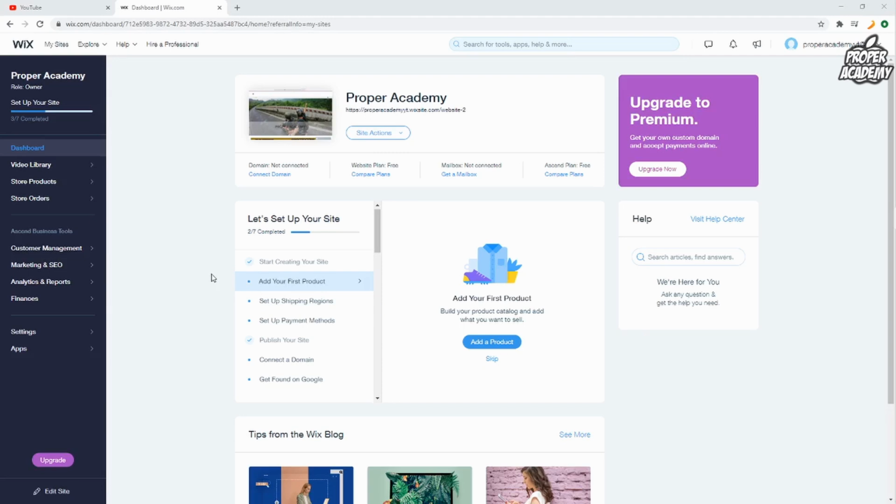Anyhow, I'll get right into this video on how to add music to your Wix website. So all you want to do once you're on the dashboard is click on the site actions for the website that you want to edit and click on Edit Site. And this will bring you into the Wix ADI. Once this loads up, we're going to go from the ADI over to the editing page, and I'll show you guys how to do that.